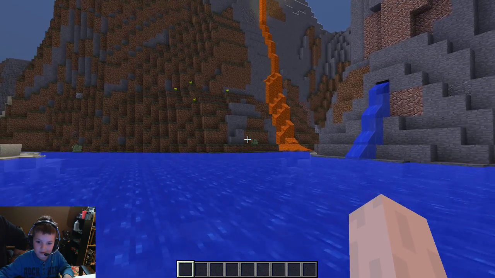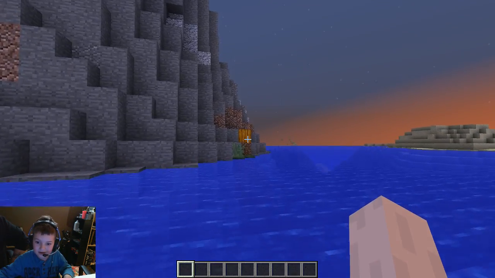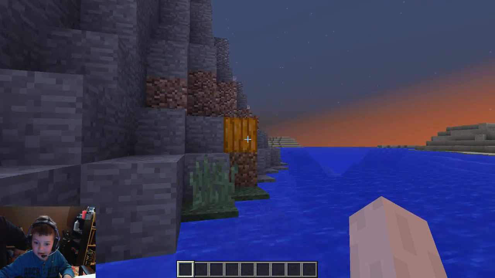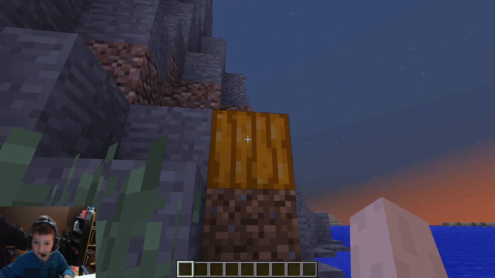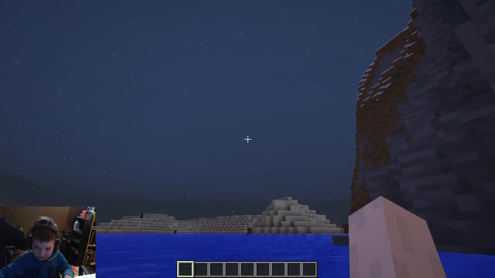Hey, look, there's a pumpkin over there. Where? Right there. Over here? Yeah? But if you hit it, you're going to break it. You won't be able to keep it. Oh. Right. Yeah, you're right.